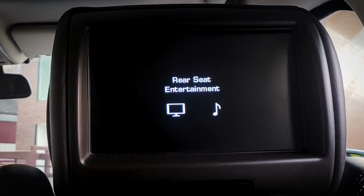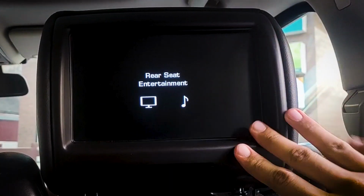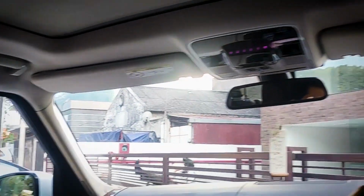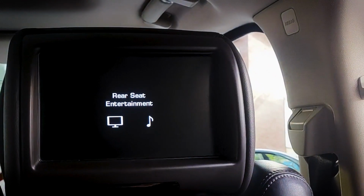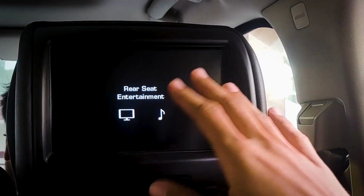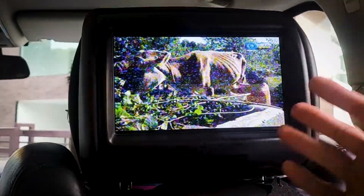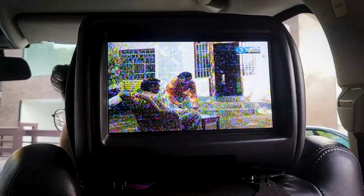Now coming to the rear in this car, we have a rear seat entertainment for the rear passenger behind the driver and the passenger over there, as you can see. So if we turn on this display over here, you can see that first it says rear seat entertainment, and then we can go on watch. It turns on the TV, which was playing on the screen over there in the front as well.